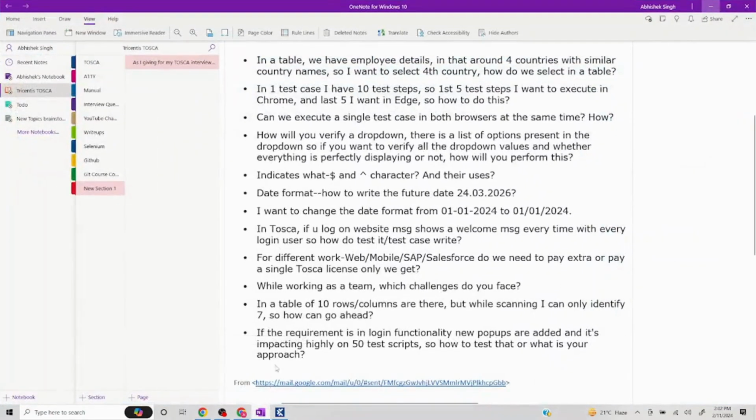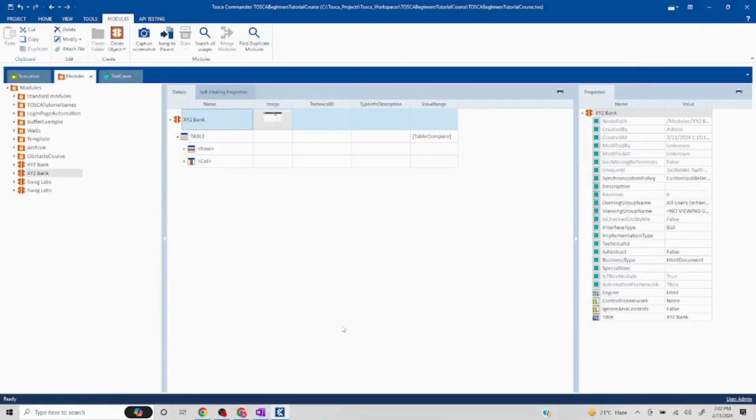Shall I explain it again, or does that make sense? Yeah, if you explain it again, it will be helpful. Okay. So 50 scripts are there, and if everything is referencing one particular module or one particular library, I can just deal with that particular scenario and automate it, and I can add that as part of one of the steps. Then it is going to reflect in all the different test cases, and all my test cases are going to work.